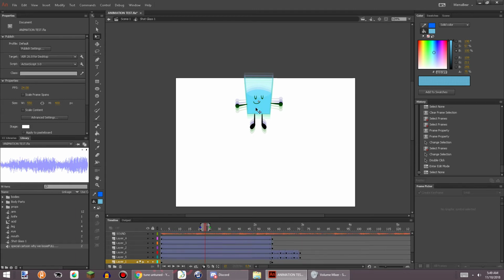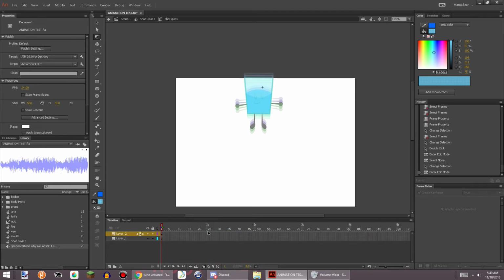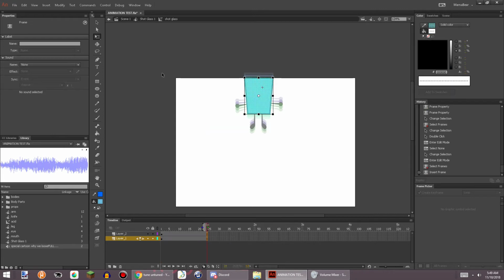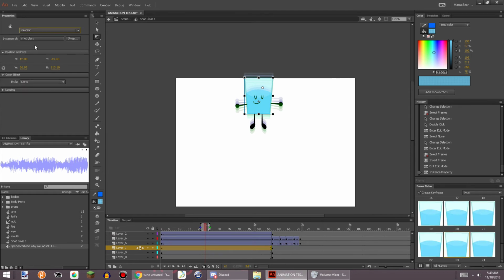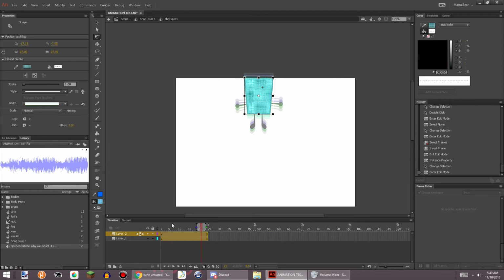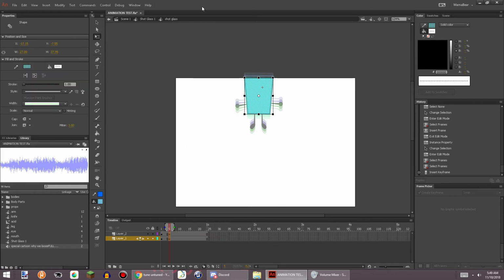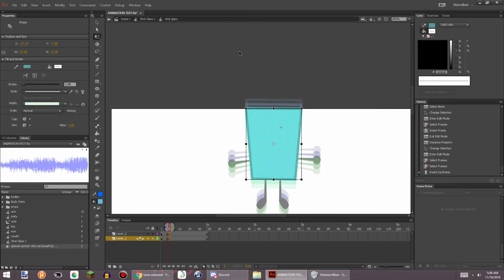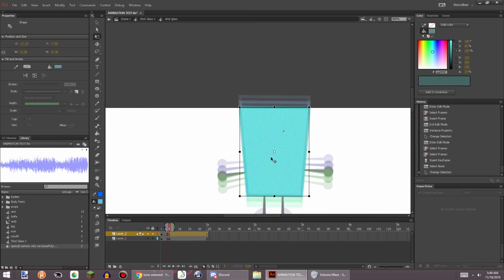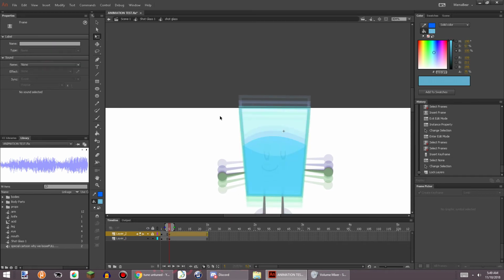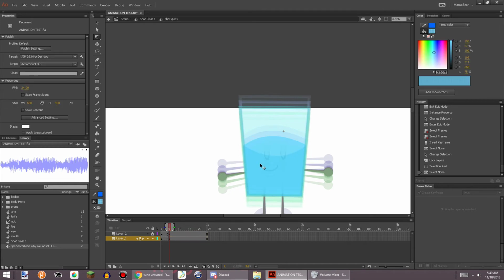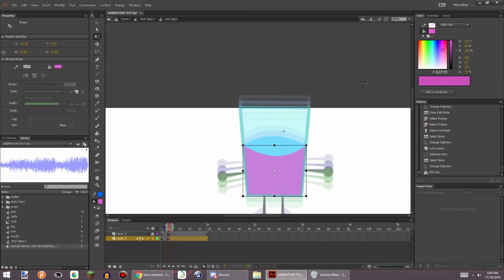By the way, let's say you wanted to make a shot glass body that changed color, then you'd have to turn this into a graphic. I recommend not making many of your character bodies graphics, because if you want to make a blur effect, it won't really work right. Like, let's say if I wanted to change it to pink.